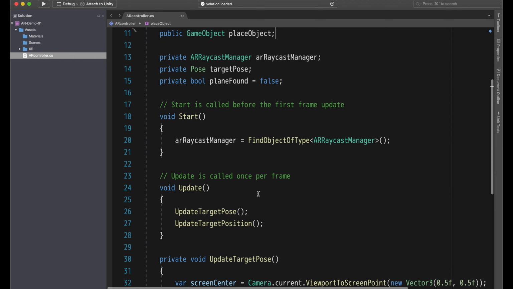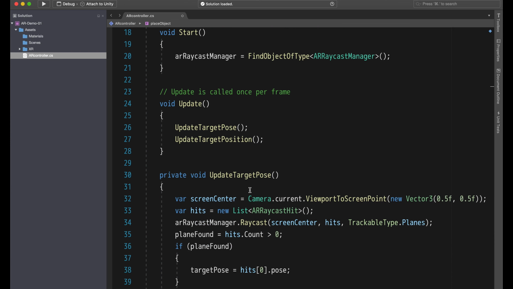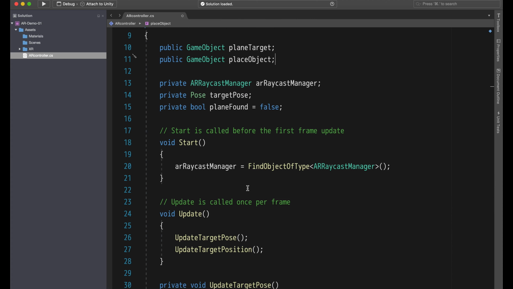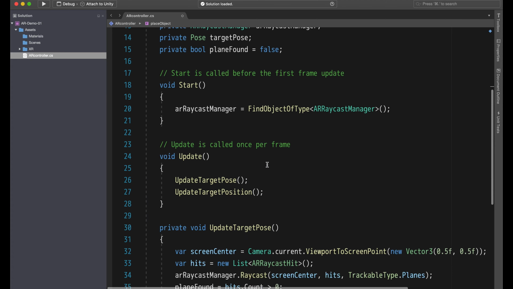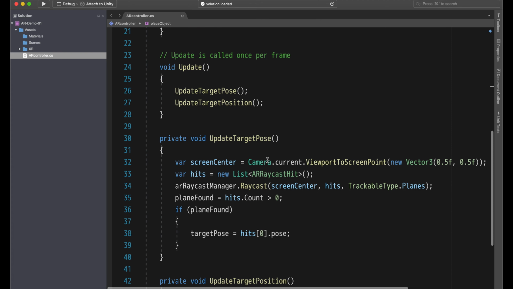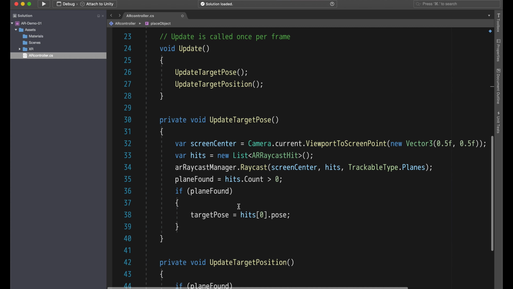I also want to keep track of the user input, because if the user touches the screen, I want to check which plane I want to attach this game object to. So I go to the update method.